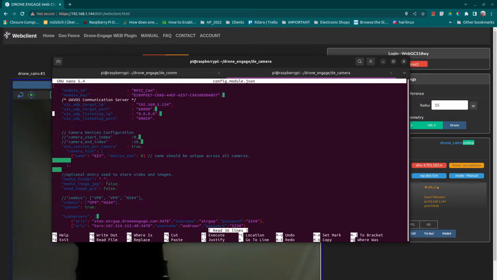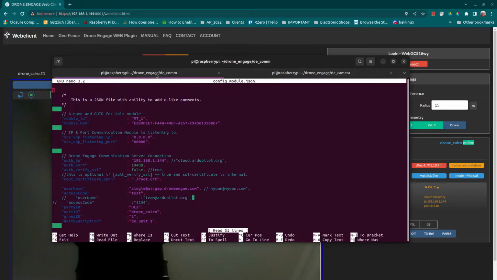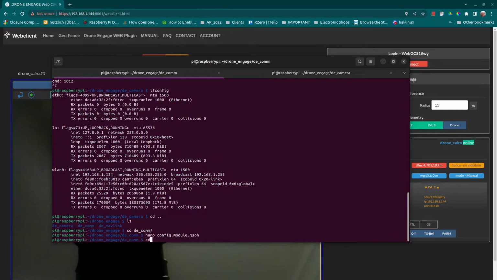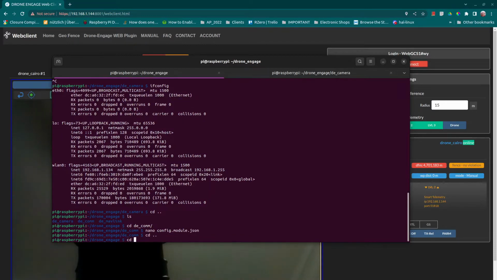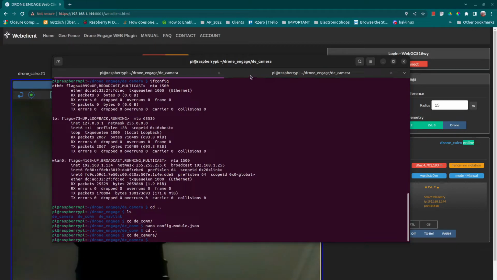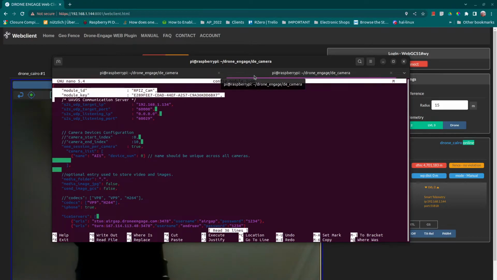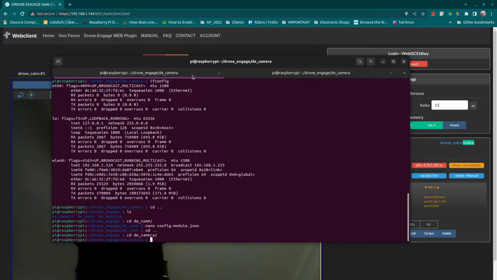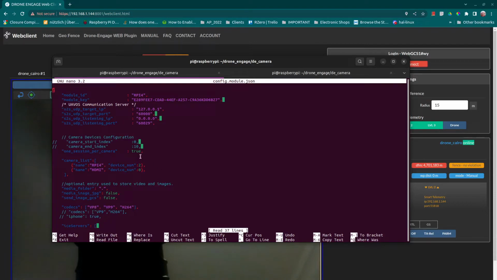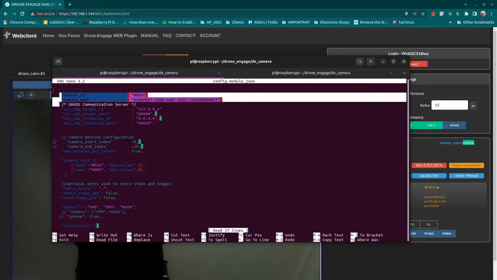Another important thing is the module ID and module key. The module ID and module key should be different from the other camera module that is running on the Raspberry Pi 4. This is the Raspberry Pi Zero, this is the Raspberry Pi 4. The Raspberry Pi 4 here has another module ID and another module key.